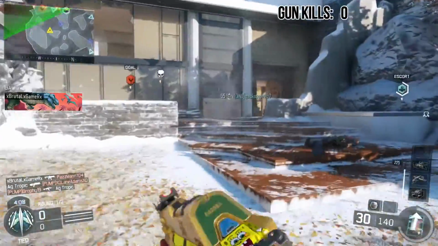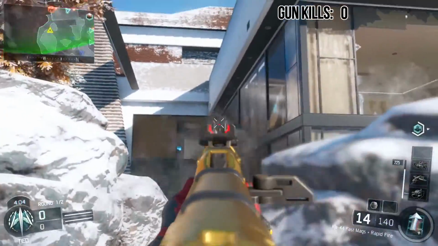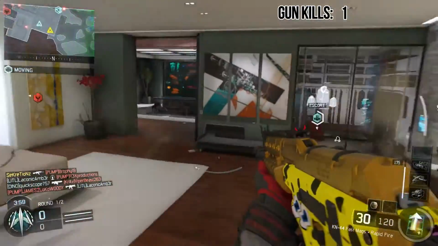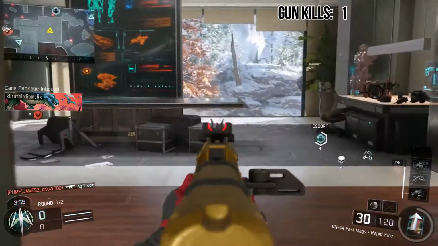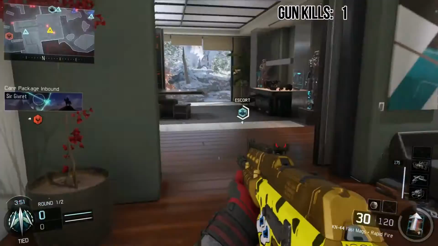So right now, I'm going around the flank, and this is pretty much what you want to do on any map you play. After you get the robot to that spot where it's hard to push it in, let your teammates do the rest of the work. How you can help your teammates is by running on the flank and getting kills to keep people from getting to the robot. And before I forget, I put a gun kills counter on the screen.